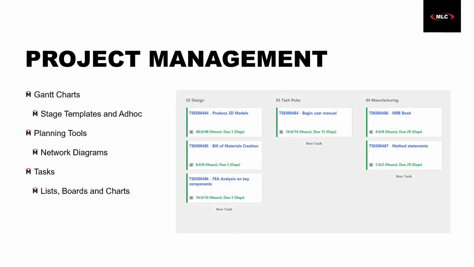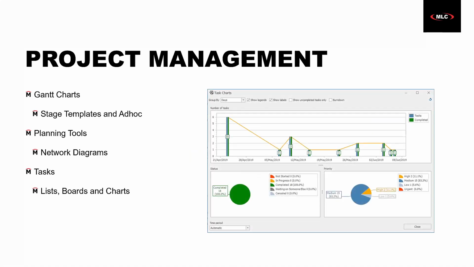There are multiple different ways to visualize these tasks. We have the task list that we just saw. We have task boards that help us visually understand how many tasks are on a different stage and create new tasks ad hoc with these task boards. Or if maybe we prefer a chart or a burn down table or a list of our tasks. Again, these are automatically going to be calculated based on our templates or based on the tasks that are associated with a given project.